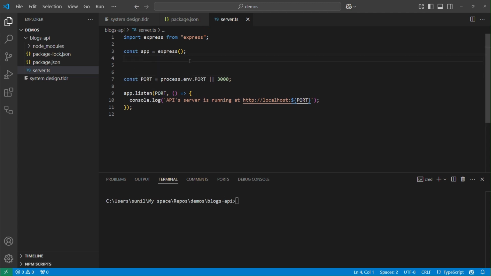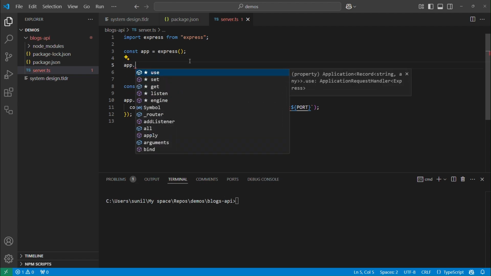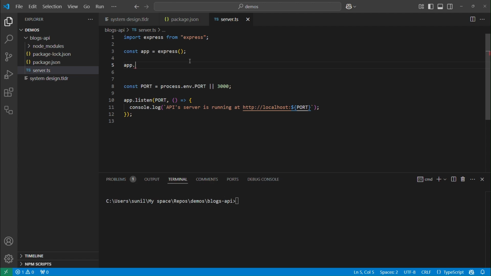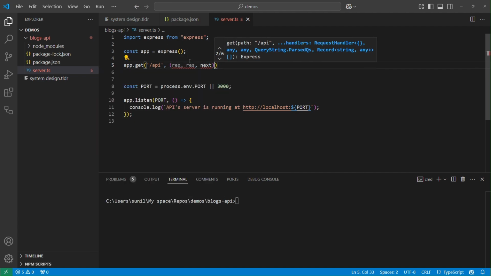Next, we need to define some routes, like the root route or other routes to serve. So we can use app.use. Basically, we are not going to create a router right now. Just for the sake of simplicity, let's create the routes right here, like /api, with request, response, next.